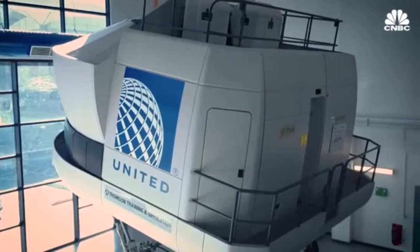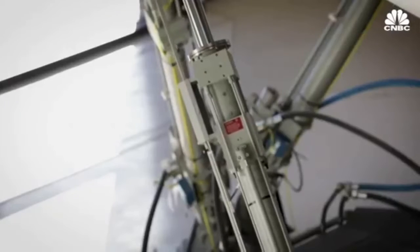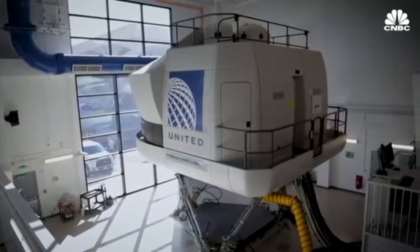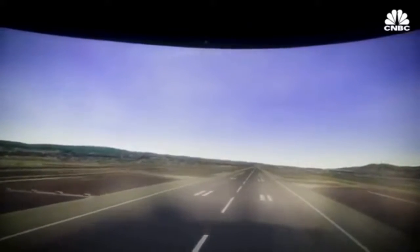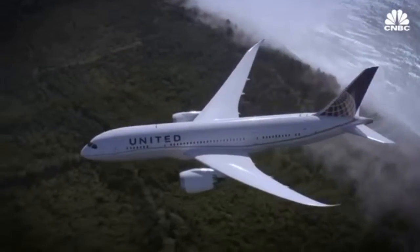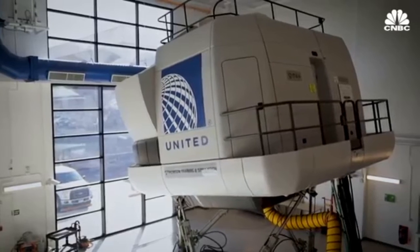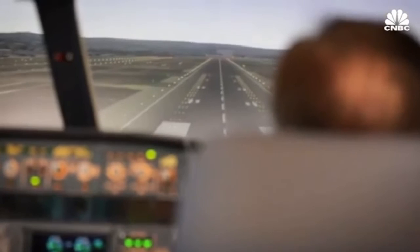With all of these resources and replicas for pilots, flight attendants, and technicians, United has invested a hefty sum into its training. The campus has over $1.5 billion in assets on the property. United says that these training protocols are standard across the industry. If everybody is flying at the safest level, then we're all better off for it. We will compete vigorously on product and service, but we won't compete on safety. After seeing the facility and learning how rigorous the training is, I feel assured that pilots are so well trained that they're ready for anything, no matter what happens.